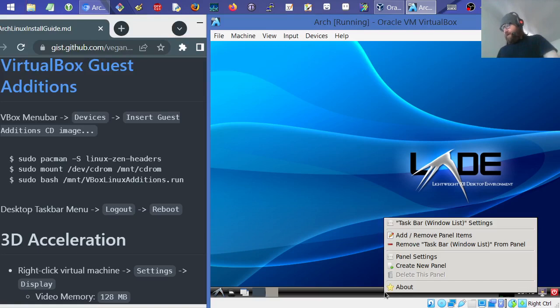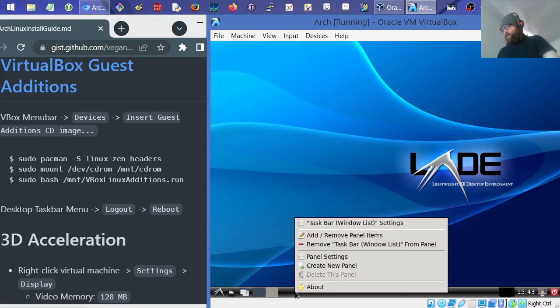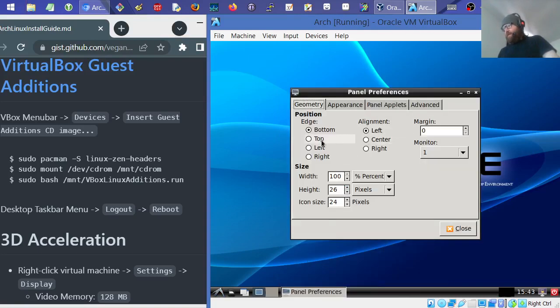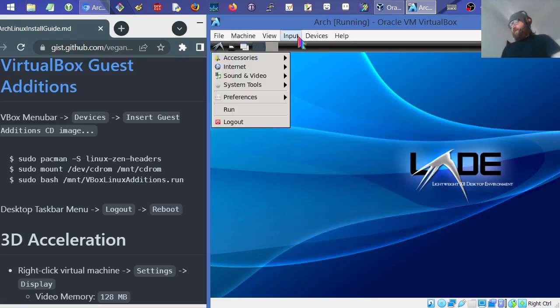Okay, so what I like to do is I'll right click on this taskbar and go up here to the settings, panel settings right here. And then I put that on top, position top. That's where I like it because it makes sense to me. All my menus are already up there and that's where I go for everything.